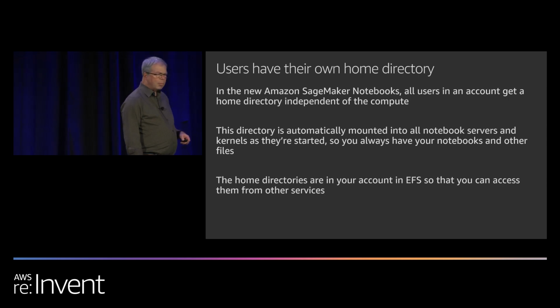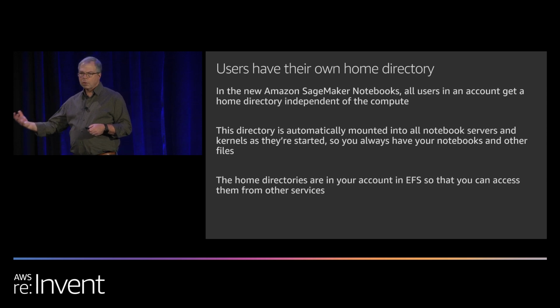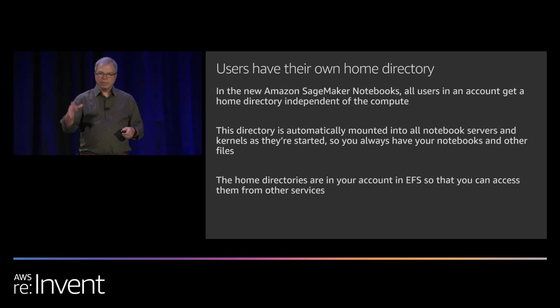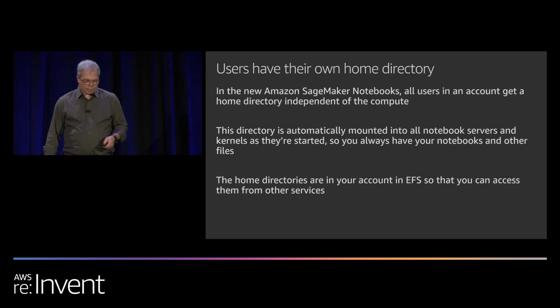So like almost everything in SageMaker, the home directories are actually in your account. And they're in EFS, which has a huge advantage that you can use the data that you create in SageMaker notebooks in all sorts of other places. So you may have analytics jobs that run off data that you create from your notebook, or that dump data into your home directories based on some previous run. You can just mount EFS and put it in there for you, et cetera.